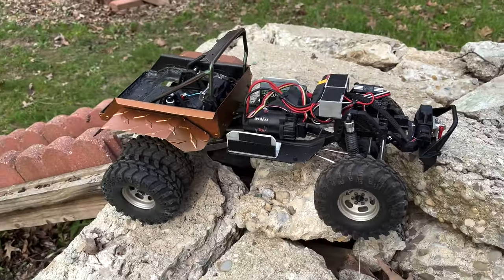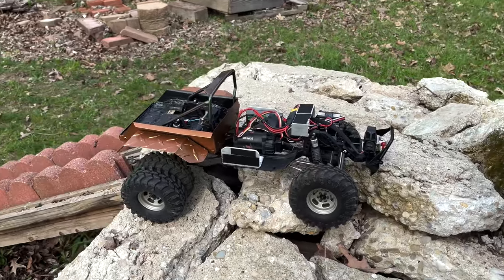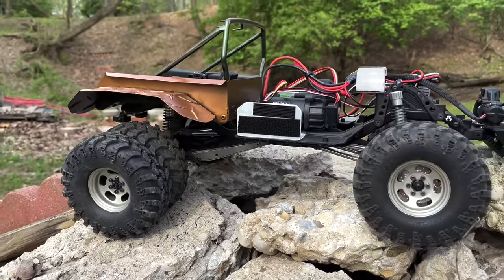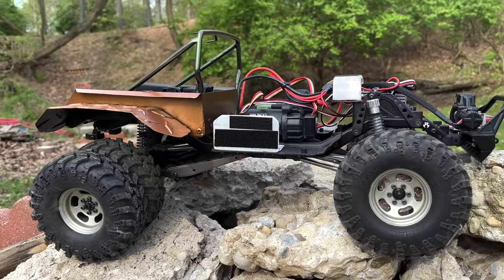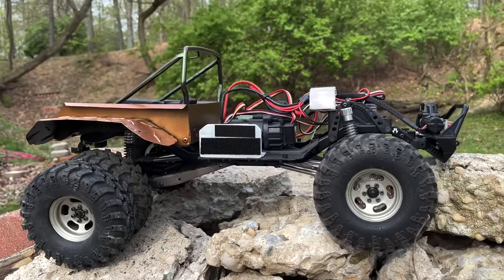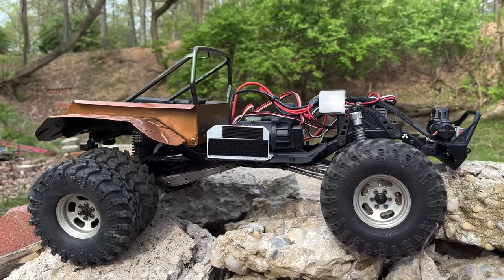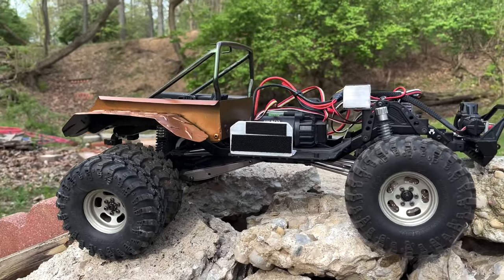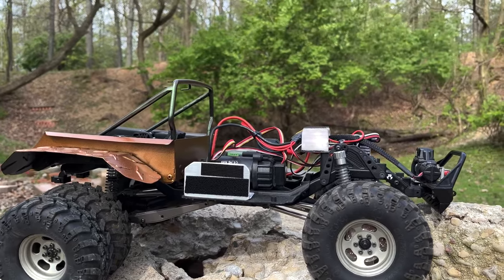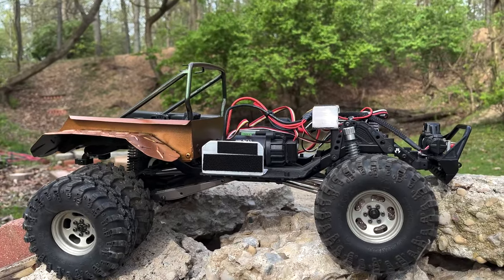And weight's not really an issue with this thing anyway, because it's a tow truck. It's going to be heavy, and heavy it is. Even right now, without everything being on it, it's still comparable in weight to my 6x6 already, and I've still got a good bit more to put on here. So I think that's about it for now. I just wanted to give a brief overview since I haven't had this thing powered up yet.